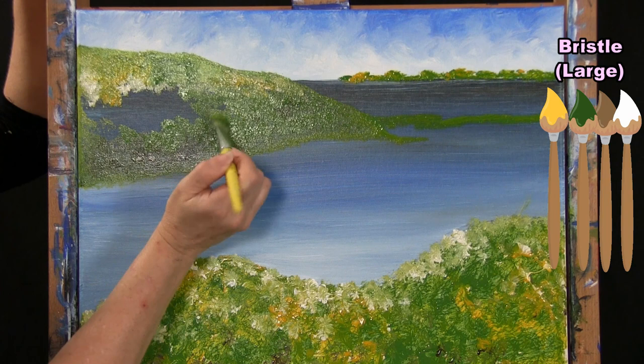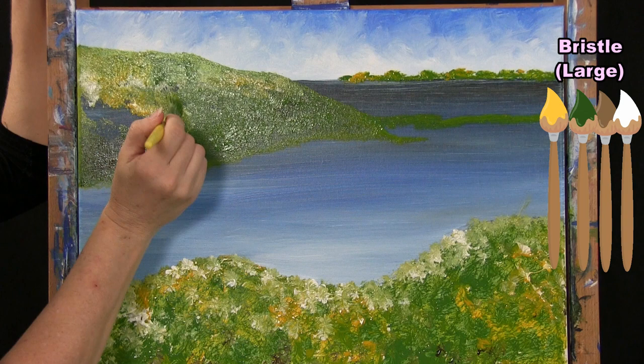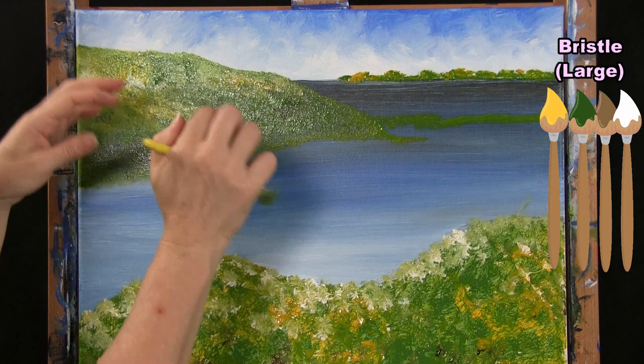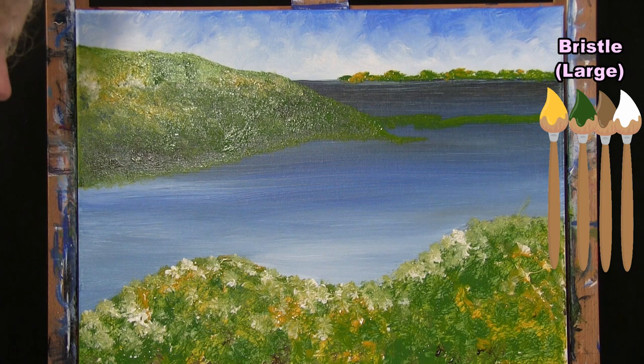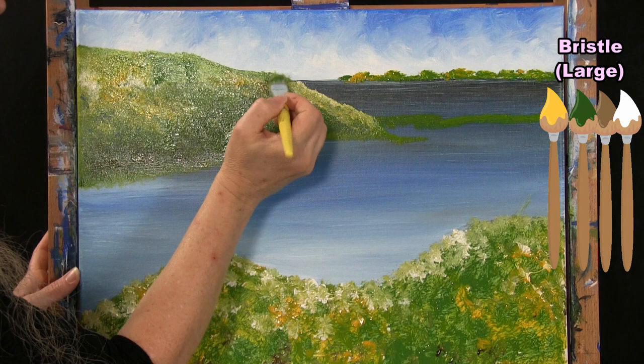You can, again, make some light spots or some dark spots. I think they're referred to as patchwork hills. So with all the different crops that they make, what ends up happening on some of these hills, they look like quilts because they're almost like squares of different colors, which we're not going to attempt in this sort of atmosphere. But if you were wanting to add some extra special something to it, you could certainly do that. And I'm going to make sure I get this edge nice and light. So I added a little bit extra green and or an extra little yellow and white to my brush.